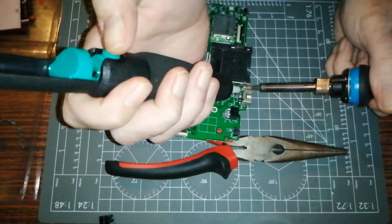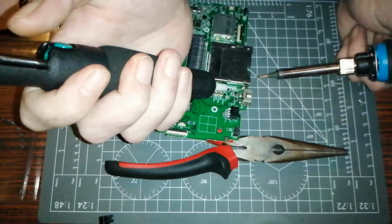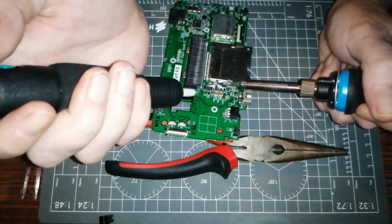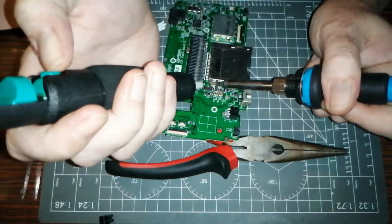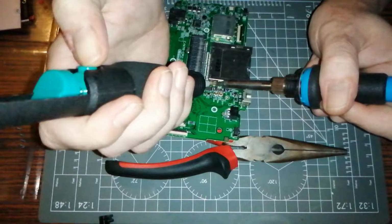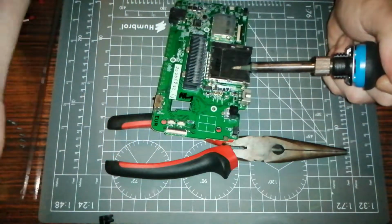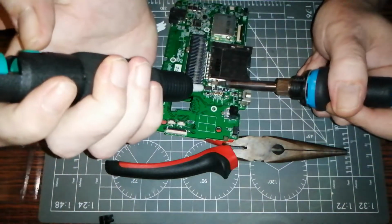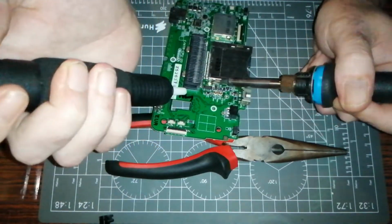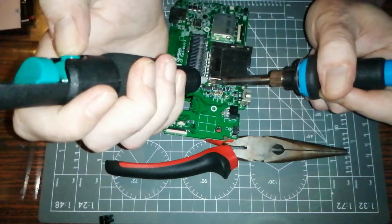Right, so we load it again, we're getting it heated up, and I think what I'm going to have to do is pry this as we're doing it. We'll get as much off as we can and then we'll go from there. So, heating this side up now. I'm just leaning up against the pliers to give myself a little bit of leverage. Got the thing loaded and don't think that's got hardly anything in it. Oh yeah, definitely got something. Again, keep rinsing and repeating. If you've got solder wick, that makes your process about a million times easier. I'm too poor to buy that stuff, so.